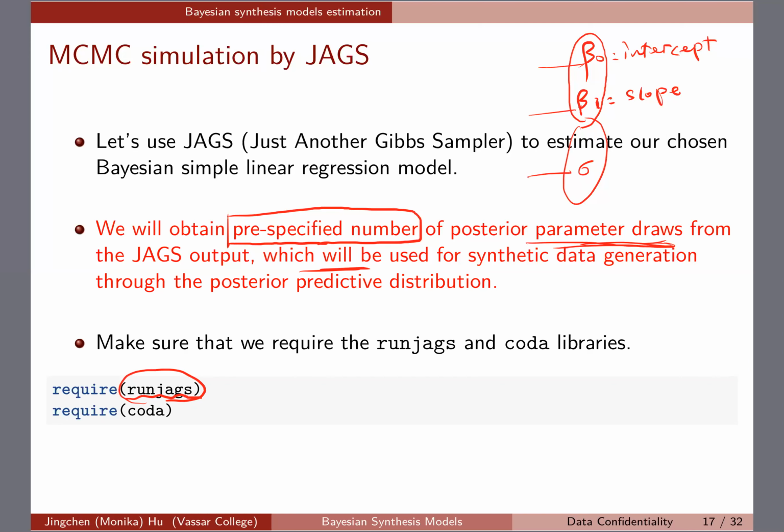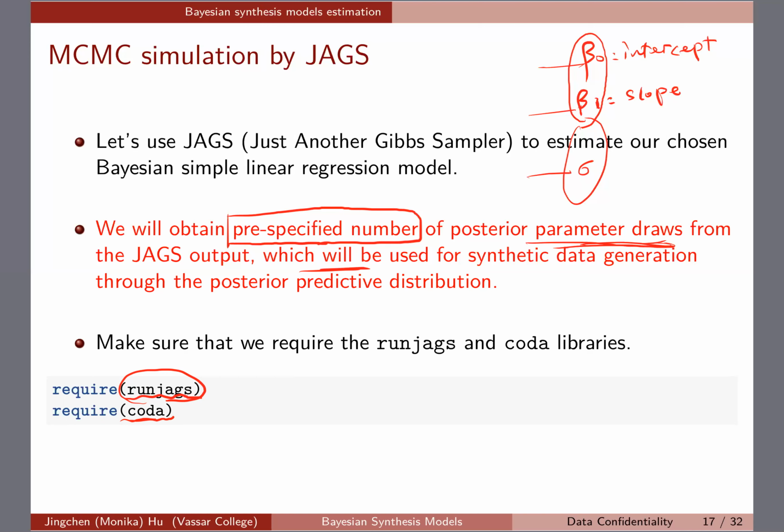And the other package that we're going to use, you probably don't remember this that much, is the coda package. So we're using this mostly because we were trying to extract the posterior draws from your JAGS output. And this package is just handy when you're trying to get those draws into a data frame and then do things with them later. Okay.